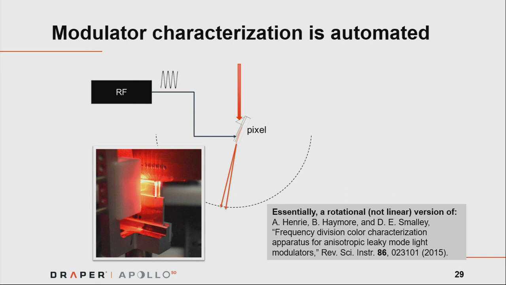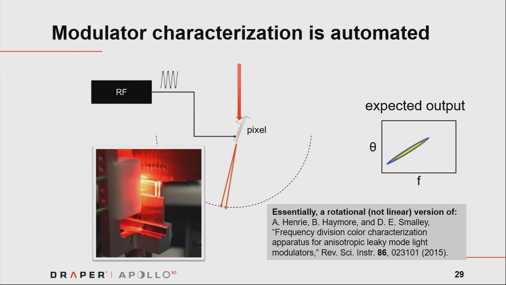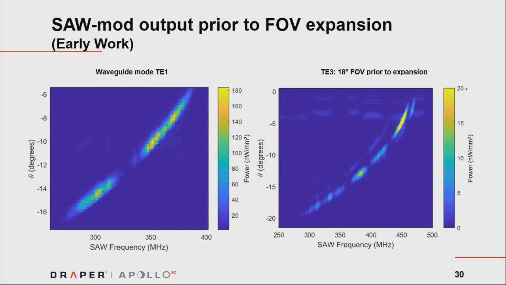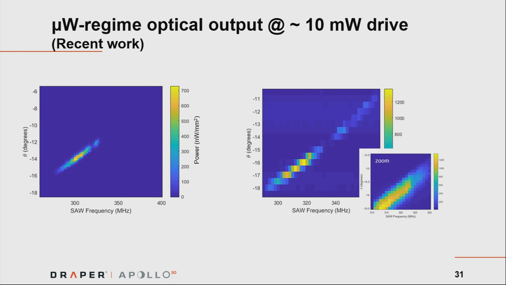We built a semi-automated characterization apparatus in which new pixel chips are placed under LabVIEW control, a variety of RF frequencies are asserted, and a sensor on a rotary stage measures the output. We step to a first angle, ramp the frequency, move the sensor, and so on. When working properly the system generates a characteristic plot — and indeed it does. These plots show applied RF frequency on the x-axis and theta relative to the laboratory frame on the y-axis, prior to any field-of-view expansion. For example, one unit natively showed roughly an 18-degree field of view. Driving at about 10 milliwatts per pixel, we get microwatt per millimeter squared light output — bright enough to see.